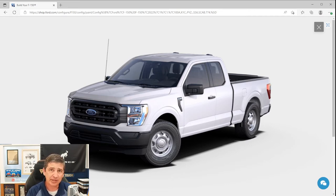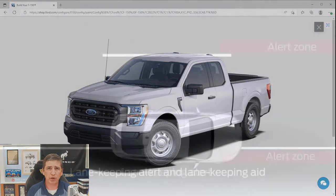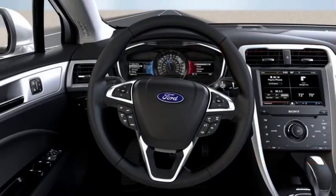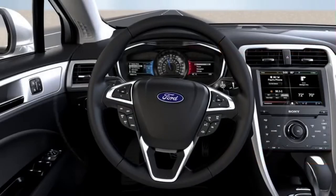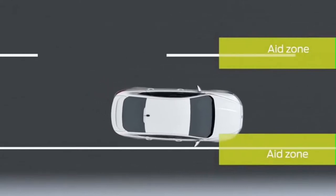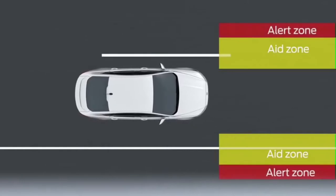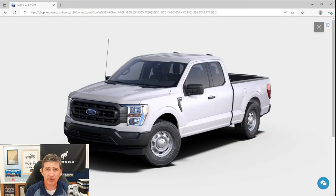Also, lane keeping system. Again, it's kind of under the safety features, but the lane keeping system helps keep you in the center of your lane. So it has an alert system and an aid system. Depending on what you're wanting to use, the alert system will still allow you to leave your lane, but it will vibrate the steering wheel and let you know you've left your lane. Whereas the aid system will help keep you in your lane. So that's also something easy to use. I love the lane keeping system. That is something that can be activated anytime. You do not have to have the cruise control on to use it. You can even use it in town. I think it's a great use and a great safety feature there.